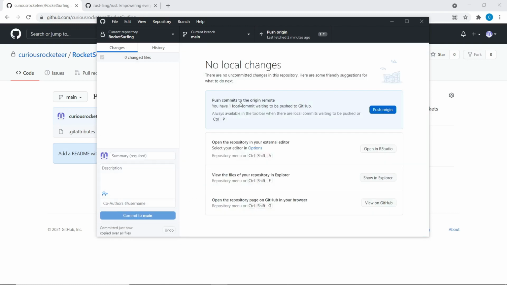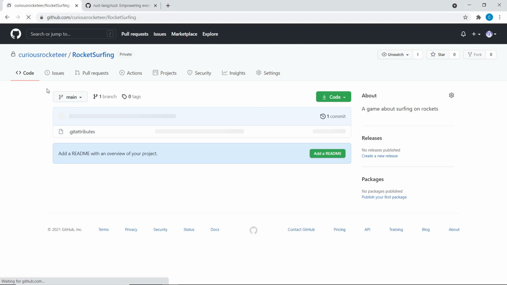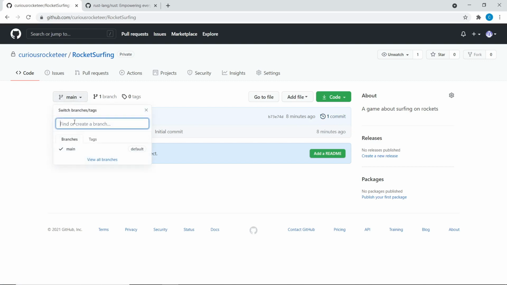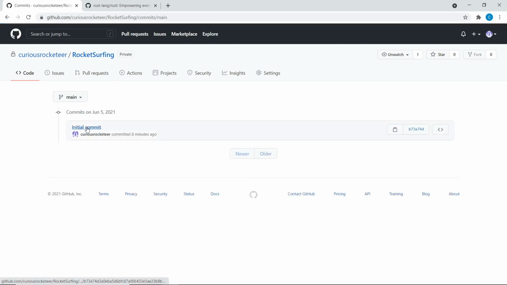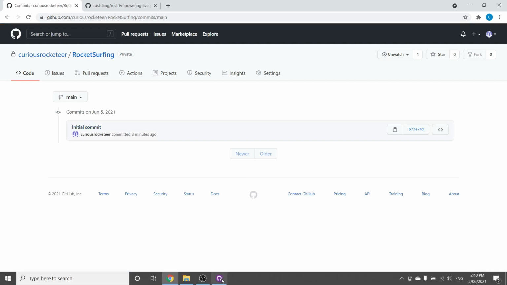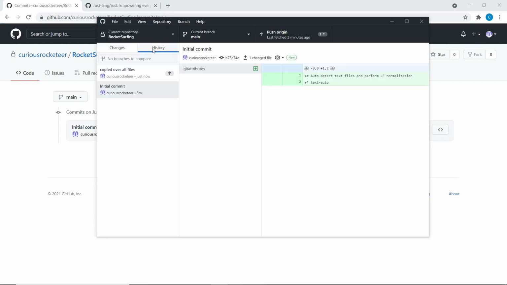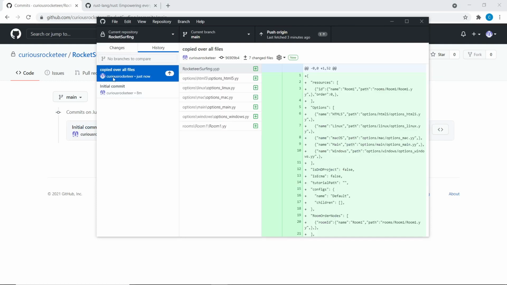All right. Now, if I go ahead and reload this, well, for one, we can't really see the commit history at the moment. We're still just on the project. But if we come to here, and it's a little bit hard to find, but it's here, one commit, we can actually see all of the commits. So we are currently on the main branch. You can see that we've got one branch, and we are going to view all the commits for that branch. Well, that's the only one. It only has our initial commit. So it doesn't have, if we click over here to history, our commit that we just made.